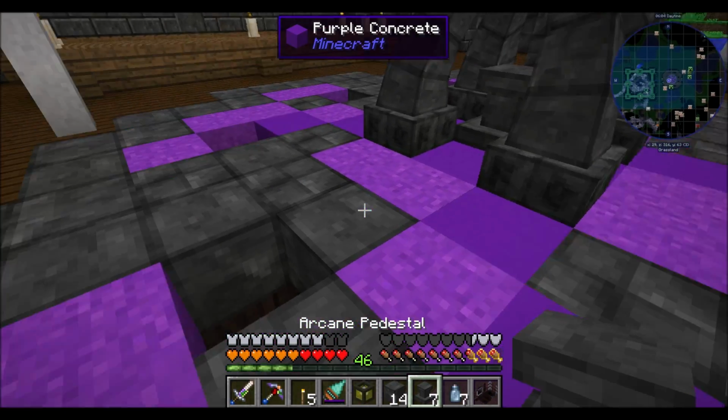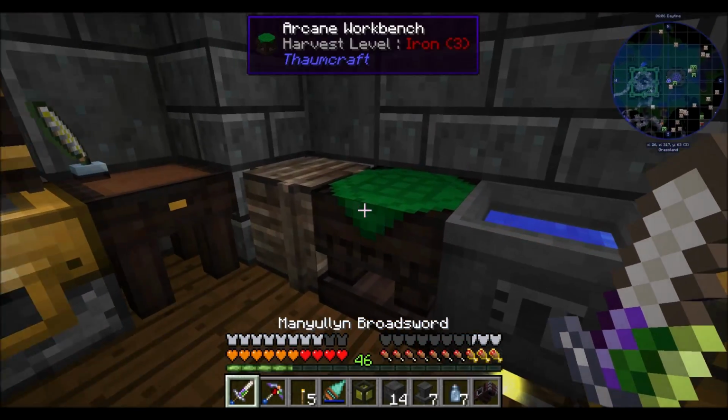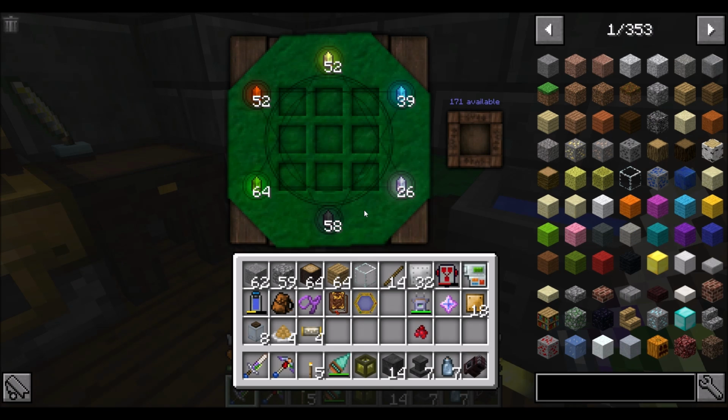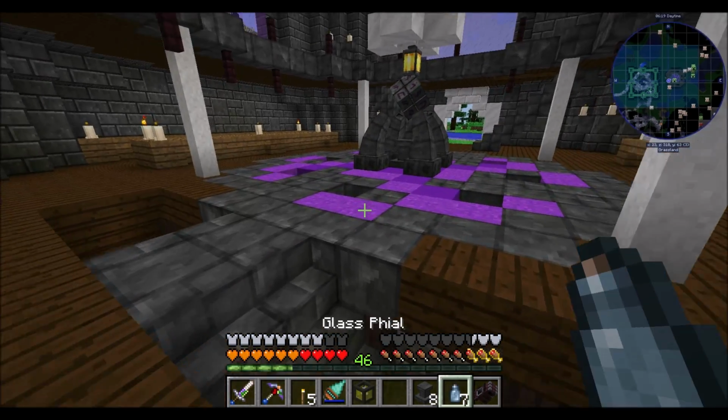So we've got a few arcane pedestals. I might want to make one more. Shouldn't be too hard to make another arcane pedestal. Yeah, I've got the resources for it. It's just arcane stone. Actually, this. So, like, that. And that's it, right?